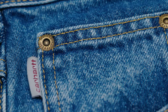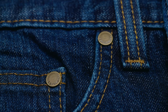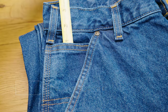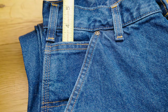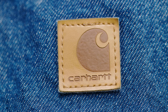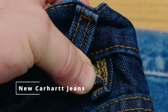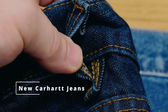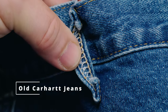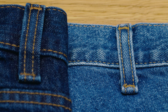Something Carhartt doesn't mention on the product page is the new fifth pocket design, which is vastly improved from the old models. The fifth pocket is actually quite useless on most jeans — it's a leftover from our days of pocket watches, more of a traditional ornamentation than anything else. But thankfully Carhartt has increased its size dramatically, making it a great spot to store your pocket knife or other small items. The belt loops have been significantly upgraded from their old design, now being wider and sewn beneath the waistband. I never had a Carhartt belt loop fail on me, but this contemporary design is far superior. I like to hook my keys to my belt loops, so this is a fantastic upgrade.